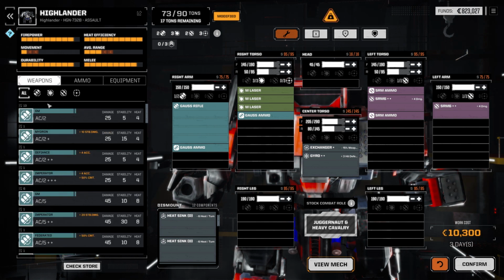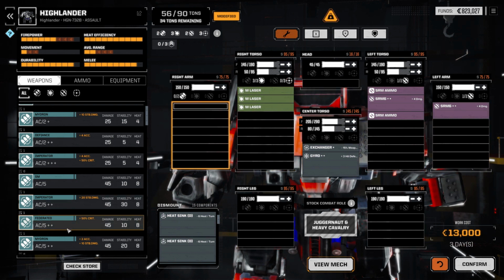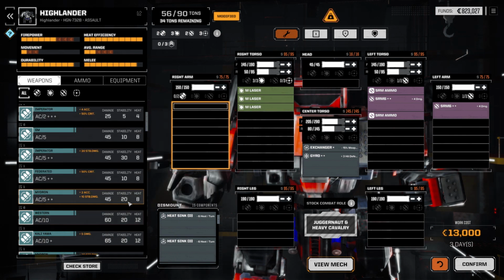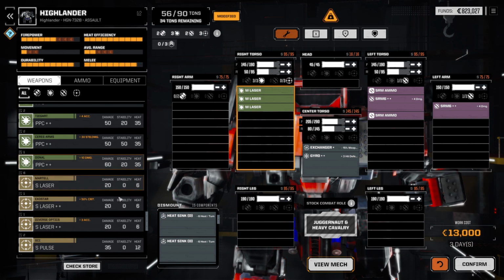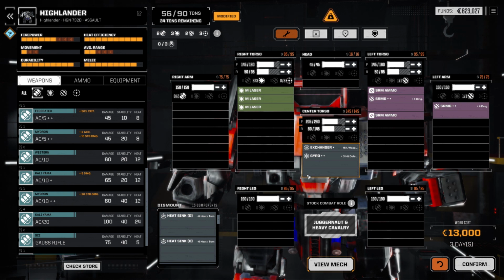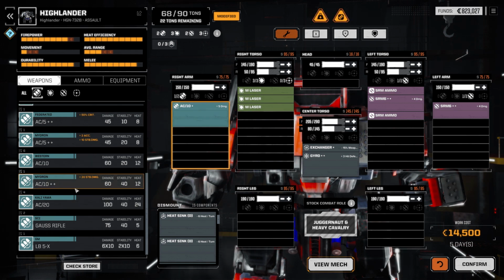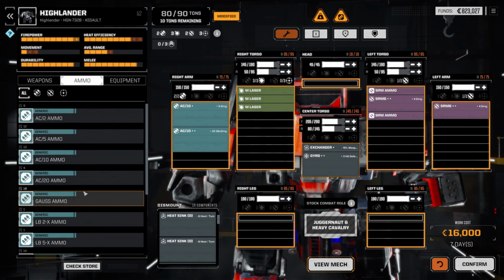Then autocannons. If we take the Gauss rifle off. Pair of AC-10s, or have I got any LBXs? Got an LBX-5, but that's about it. Yeah. Have I got the weight for two AC-10s? Probably. Plus some ammo.